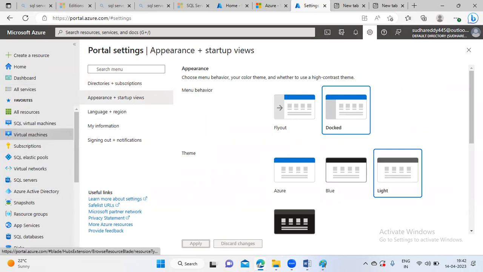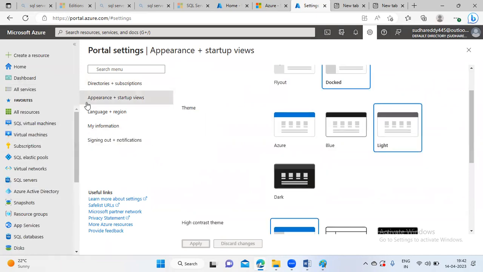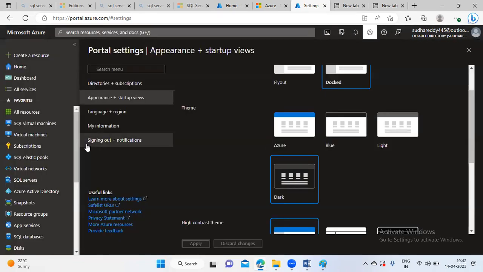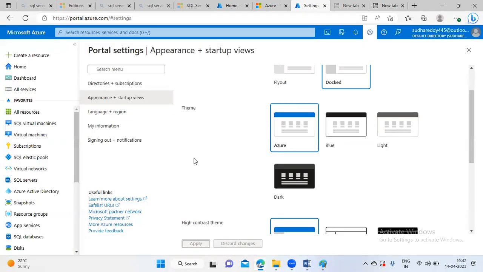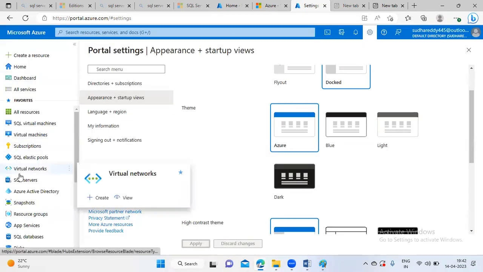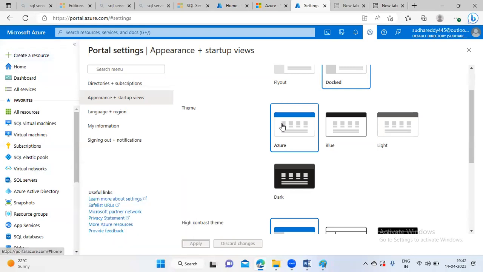If I don't want this, then I will go with dark. This is your dark mode. Compared to all of these, which one is looking good? This one, right? Azure. This one gives more impression. That's the reason I go with the Azure default theme.